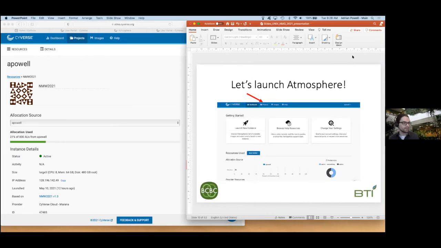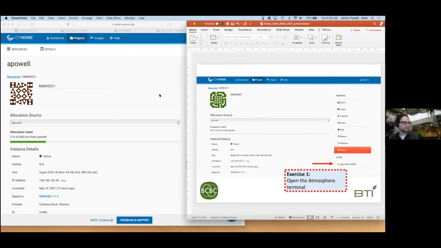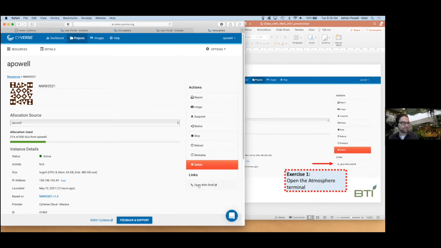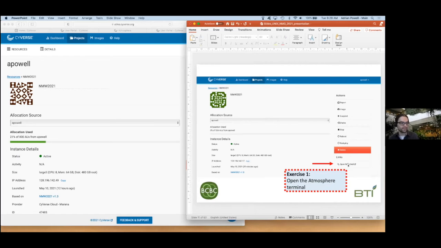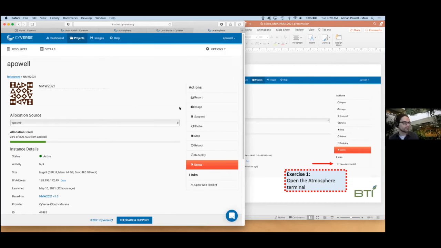Okay, so our next step here is we're going to click on this button down here that says Open Web Shell. Okay, so I'm on this instance page within my project, the same username that I have.